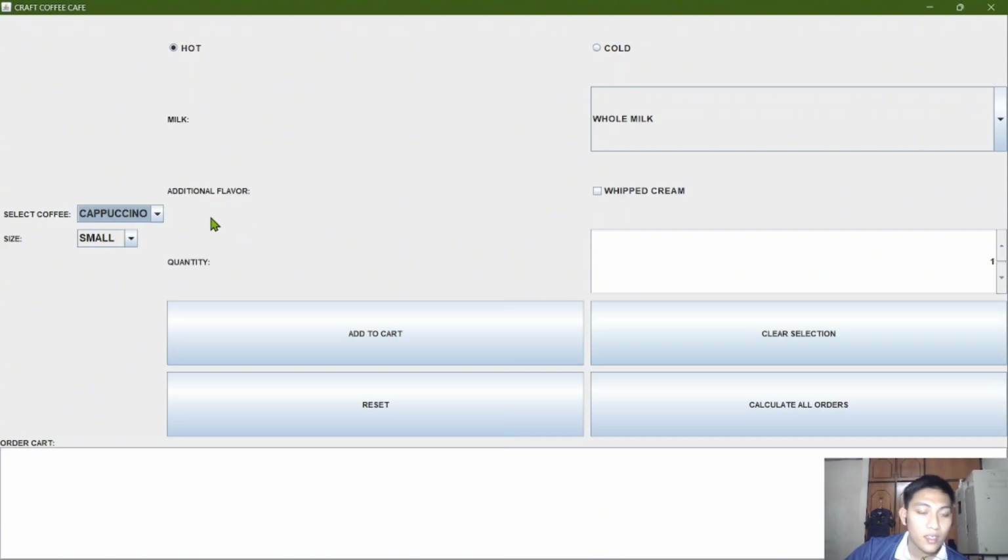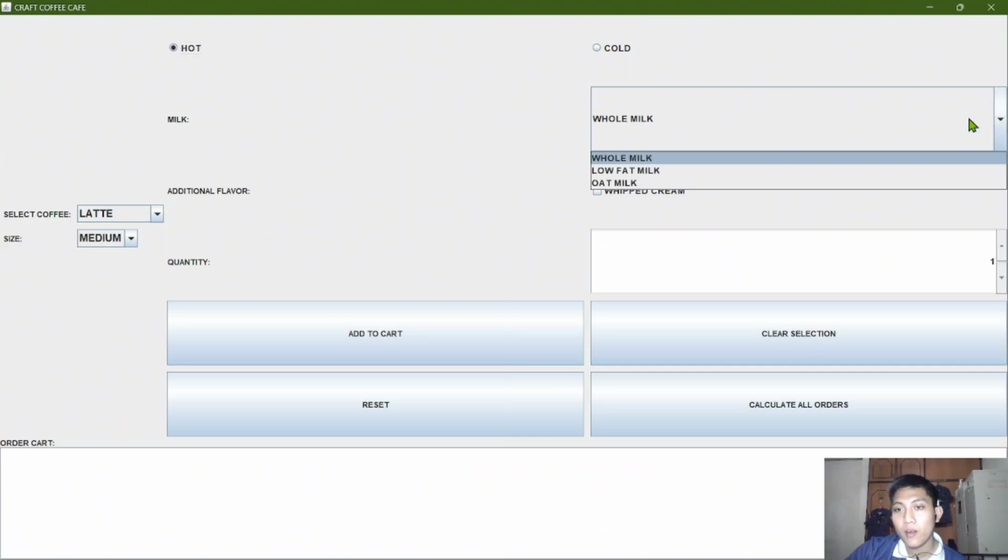Okay, let's say the staff of this craft coffee cafe accept the order from the customer at the counter. So let's say the customer orders the latte with the medium cup and chooses either the hot or cold radio button. So let's say it is hot. Hot and cold are different prices.